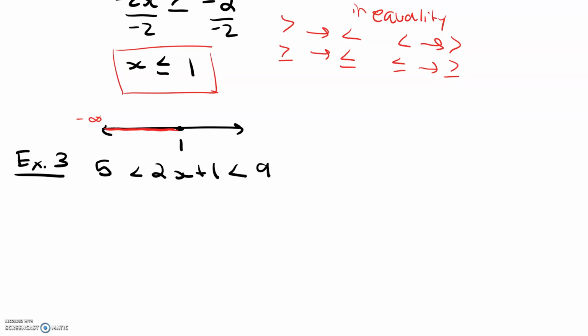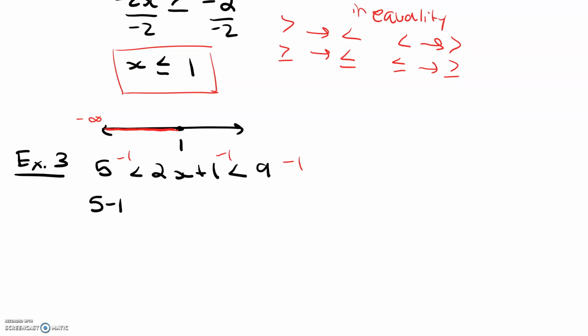Okay, so when I'm dealing with this sort of thing, I am going to want to apply the same techniques I've done before, except I'm going to still want to isolate for x. It's just I need to be a little more careful because I have 2 inequalities I'm dealing with. So again, I want to get rid of this constant that's being added, this 1, so I'm going to want to subtract it. But instead of just subtracting it from one side, I'm going to subtract it from both sides of my inequality. So we'll say minus 1, minus 1, minus 1.